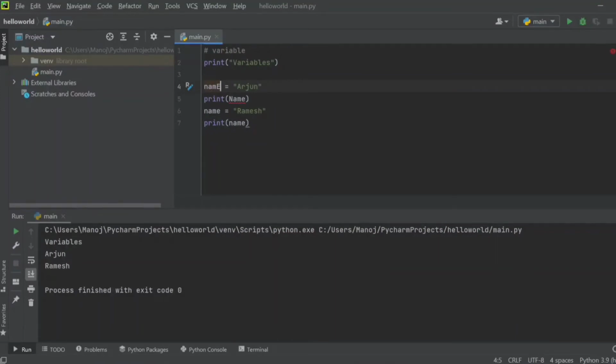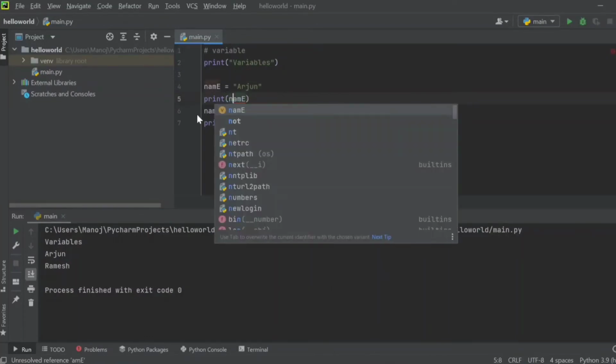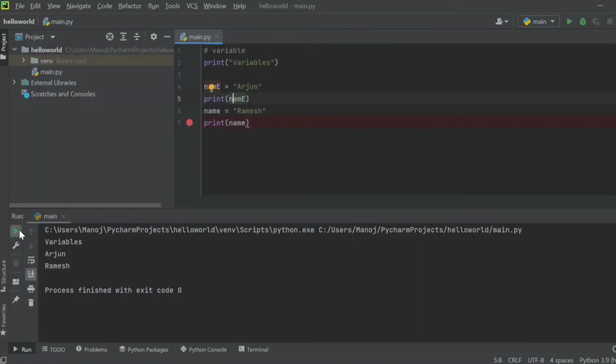Here the ending of the variable is with capital E, and let's run. So again you can see the output as Arjun and Ramesh. So this is about case sensitive. That means both variables are not the same.